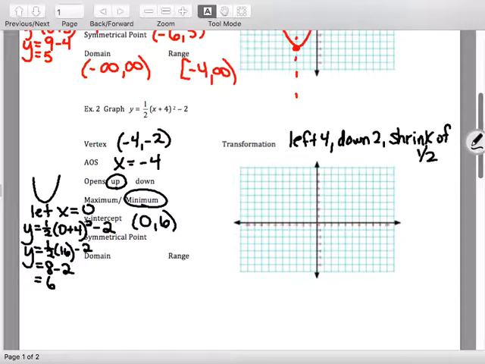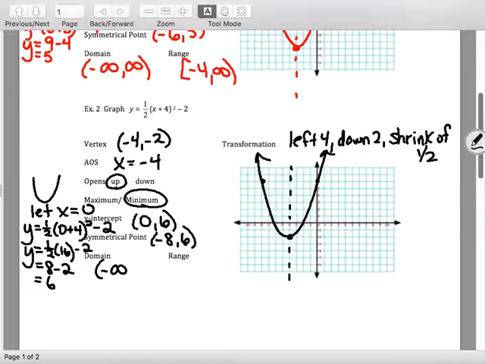All right, so I need to plot these before I can figure the symmetrical point. So here we go. We're going to go -4, 1, 2, 3, 4, down 2. That's my vertex. And then I've got 0, 6. So here's the axis of symmetry. And so I am 4 to the right, and up to +6. So I'm going to go 4 to the left and up to the +6. So what is that symmetric point? -8, 6. Now we can make a beautiful parabola.